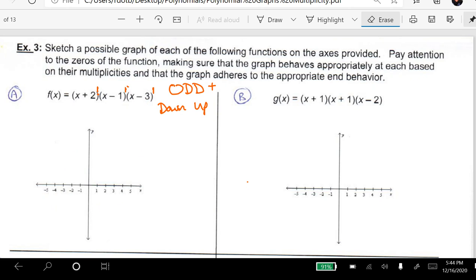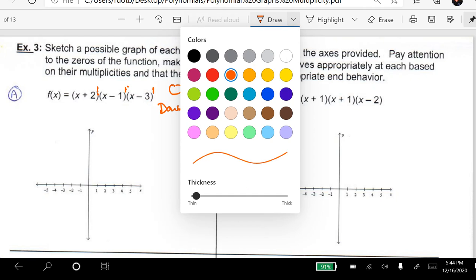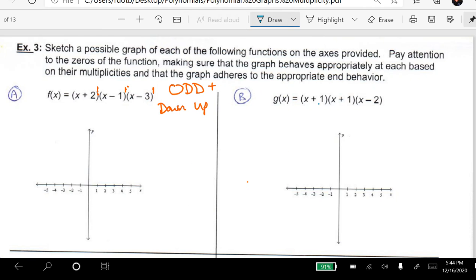Now, it also tells us the zeros. By it being in factored form like this, it's giving us the zeros. Now, if you quickly look at it, you might do the following. You might put 2, -1, -3. If you do that, you are going to be incorrect. Because again, this is the factored form.